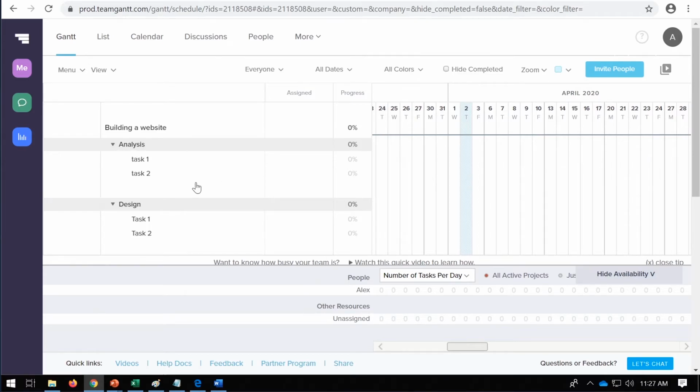Okay, so I now have some tasks for this project in place. I can now start to define the lengths of these activities. Some tasks might start at the same time and be completed at the same time, or some tasks might start just before another task starts. Those are types of planning considerations that you might need to consider when you're planning.